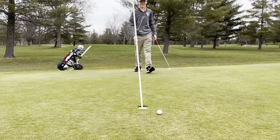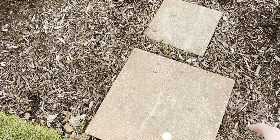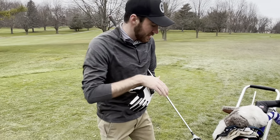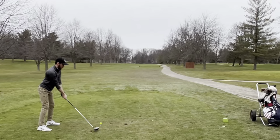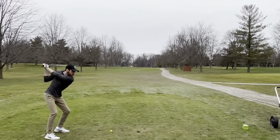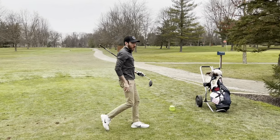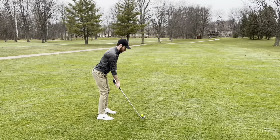Oh my goodness! First swing of the big dog this year. Ooh! Oh. Whoa. We'll see you over there. Uh-oh, I broke. Okay, now it's fixed. We figured it out.